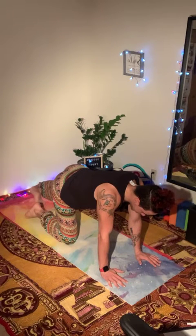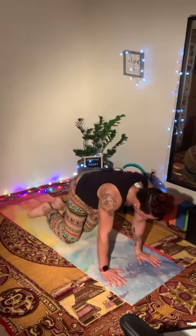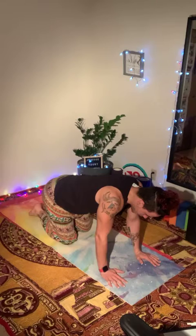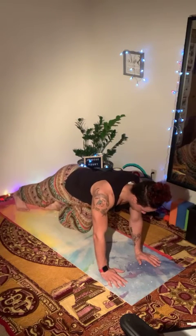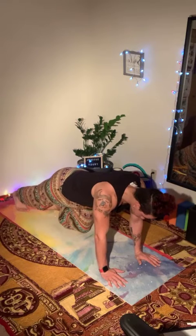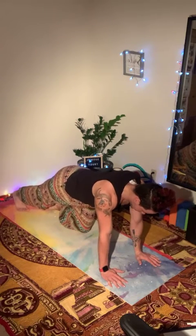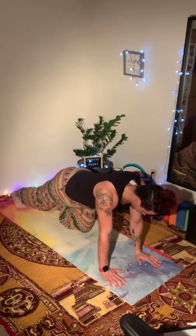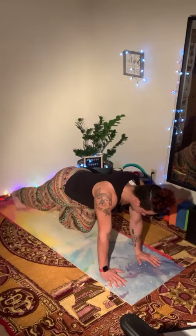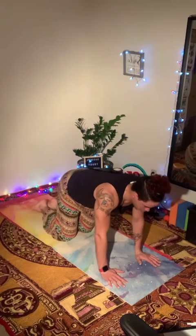With your next exhale, you can go ahead and soften that one leg, shake it out from side to side, and then inhale and bring the other leg up, tucking the toes, pushing back through those heels, trying to keep your hips as flat as possible, still dialing those elbows forward, not letting them bend. Nice and straight posture here. Last breath. With your exhale, bring that rear knee down. Now setting yourself up for your first child's pose.